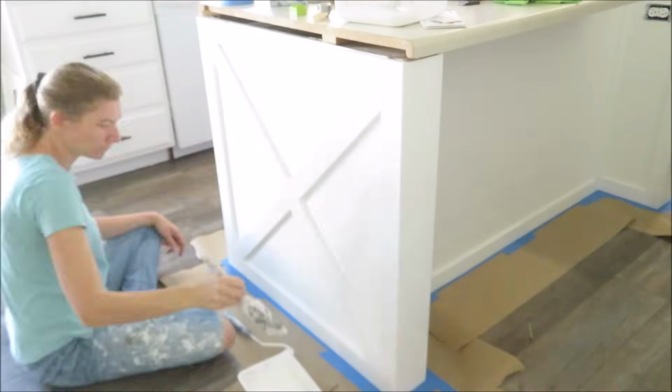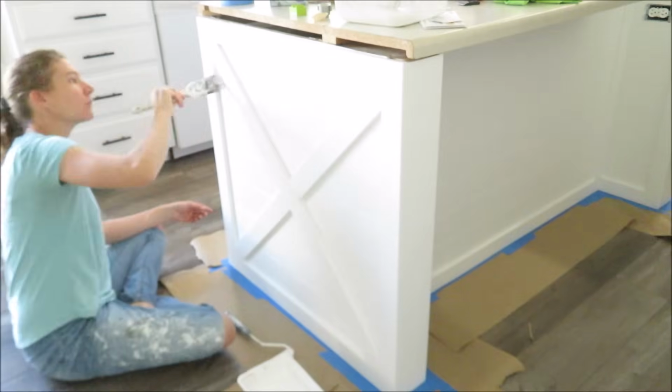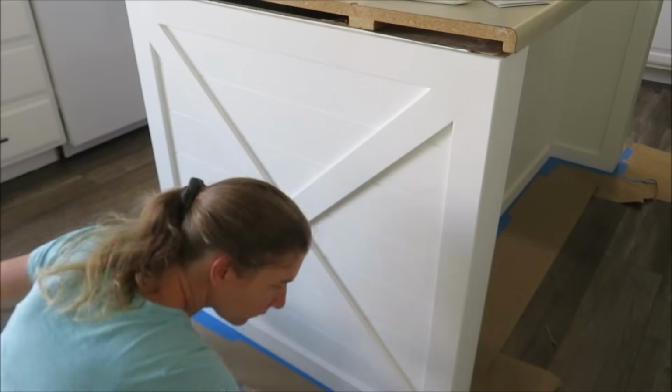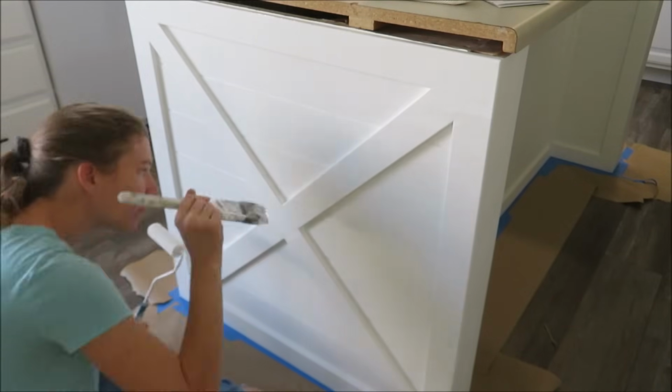The sheen is satin and the color I'm using is Chantilly Lace. So I did 2 coats of this. I waited at least 16 hours because it's a 16-hour recoat time, so it's probably more like 24 hours between the 2 coats, but I did do 2 coats of this paint.